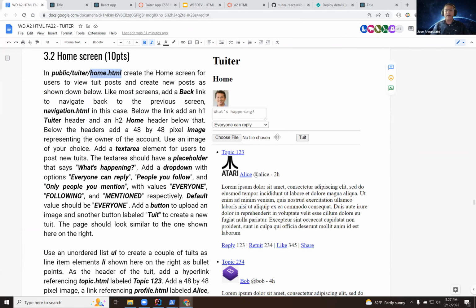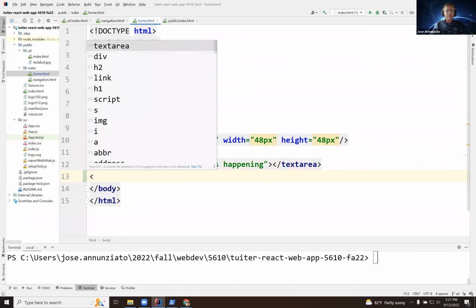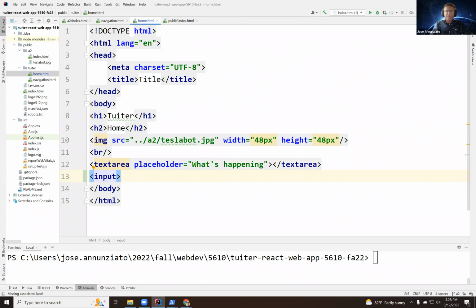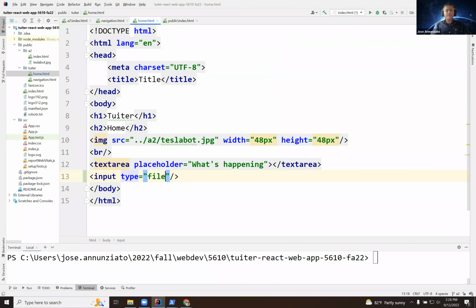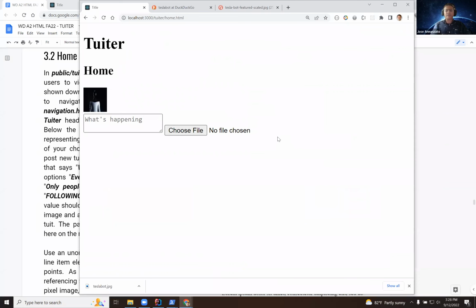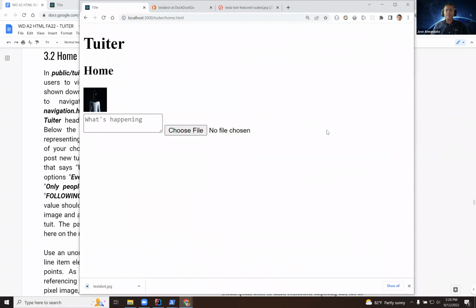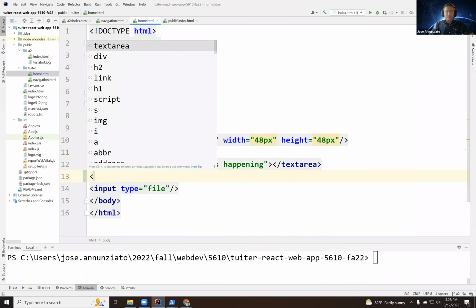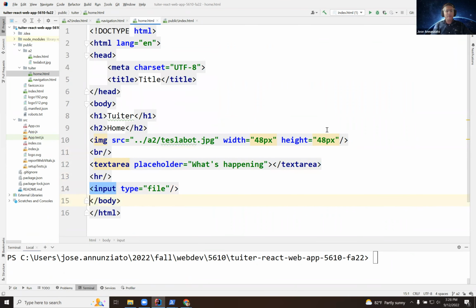Ask you to put a file field. So that's where, presumably, we would be able to upload our banner or upload our image. Right. So this would be an input of type file, and refresh. There is our file again. Want to break it up. So the breakup could be used with a horizontal ruler. Can break that up. There we go, like that. Maybe add another horizontal ruler below it.